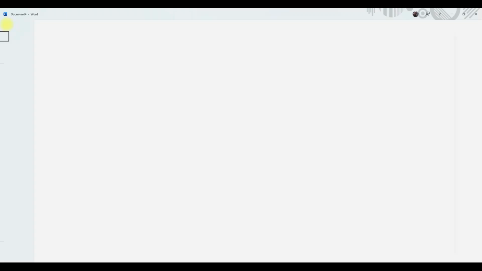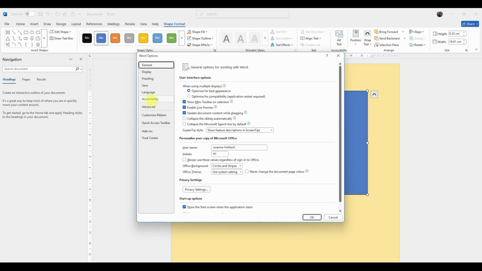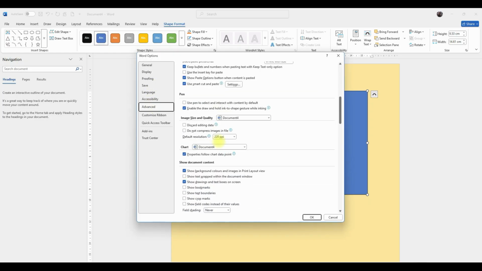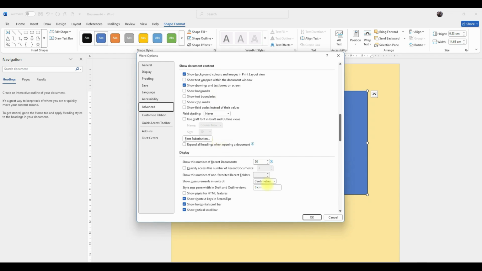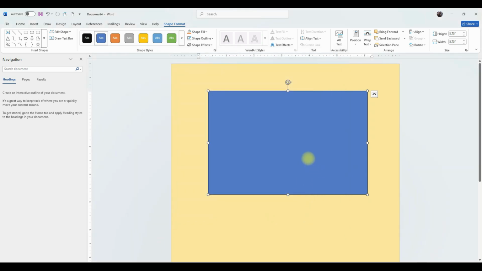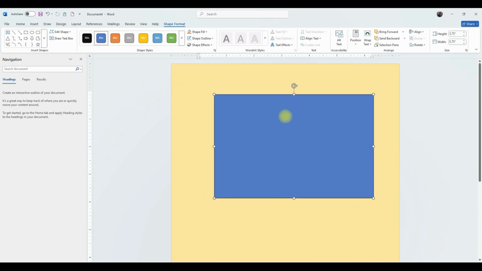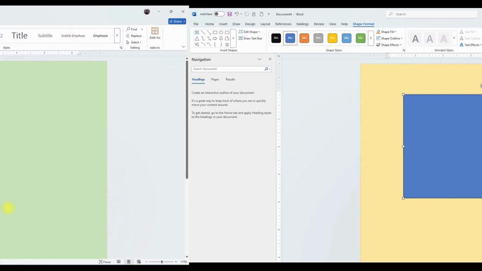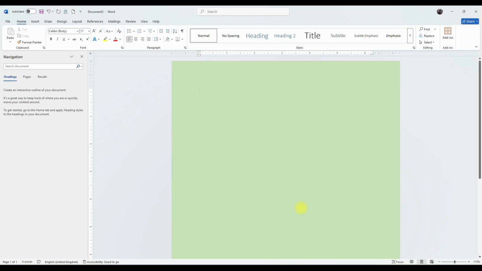So I'm going to go back, File, Options, Advance, scroll down to Display. It's a shame it's not at the top. Change that back to inches and then okay. And that's how easy it is. So follow along with me and my inches, and then you can swap that over to your centimetres once you get to know what you're doing. So they're the first three fundamental things that we need to understand.